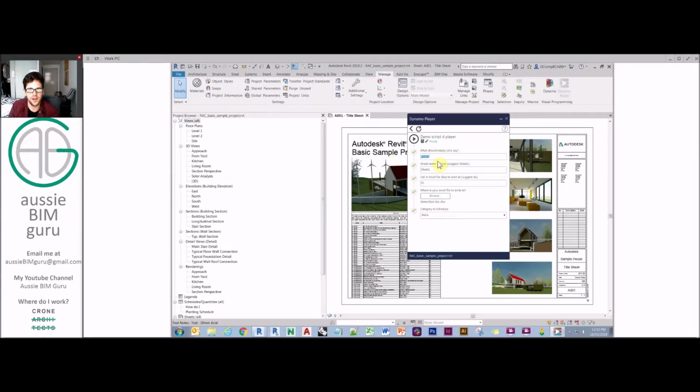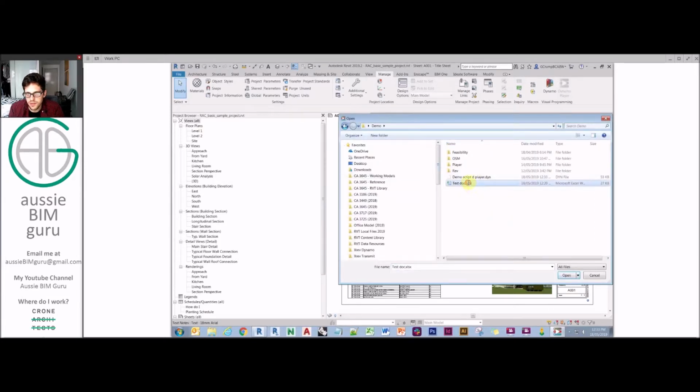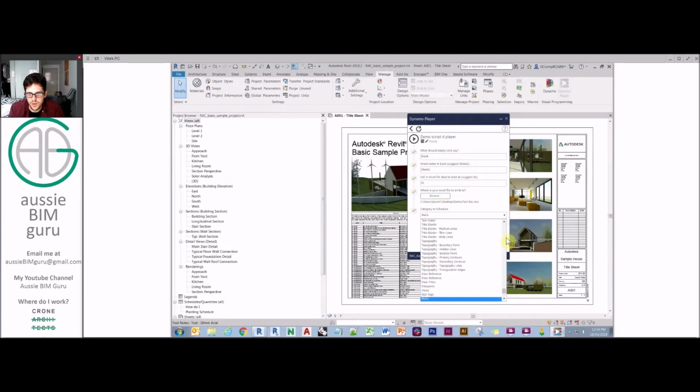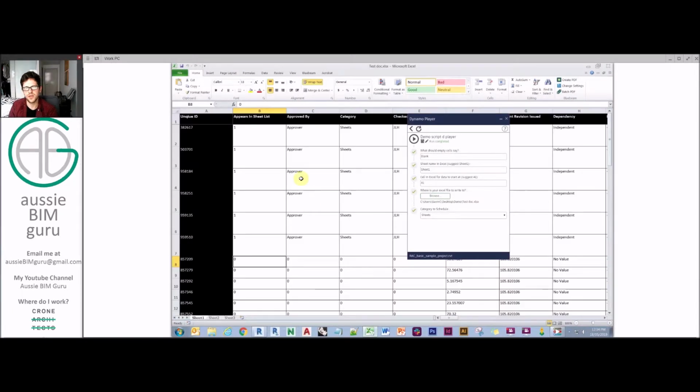So we can say empty cells, say blank. We start on sheet 1, A1 was our cell, and for the file we can navigate now to somewhere and tell the script that that's where our file is. And let's just say we'll do a different category. We'll do sheets instead. Okay, and you can see we're completely hiding the coding environment from the user. When it runs, it should say run completed. It might have a warning if something goes wrong, which then it will say errors in run or something along those lines. But there you go.